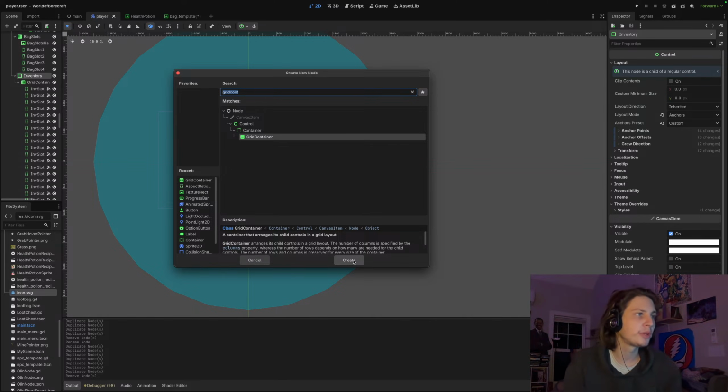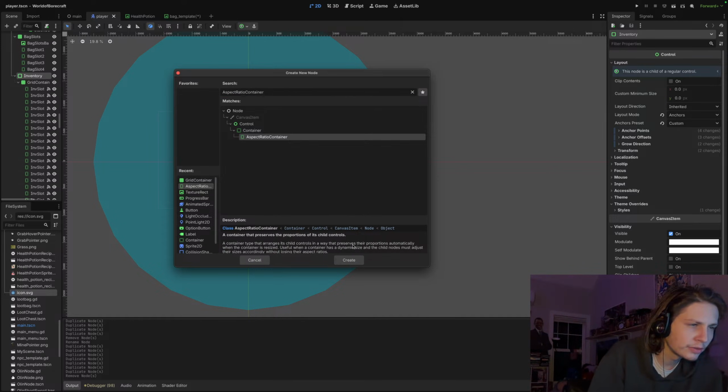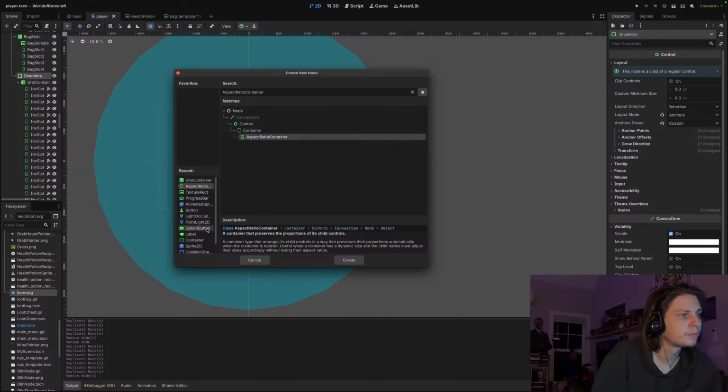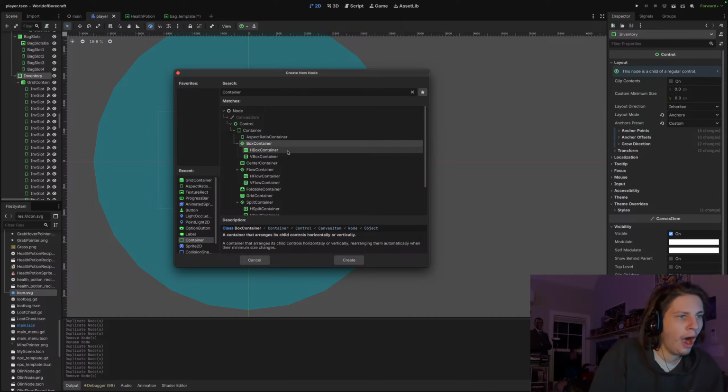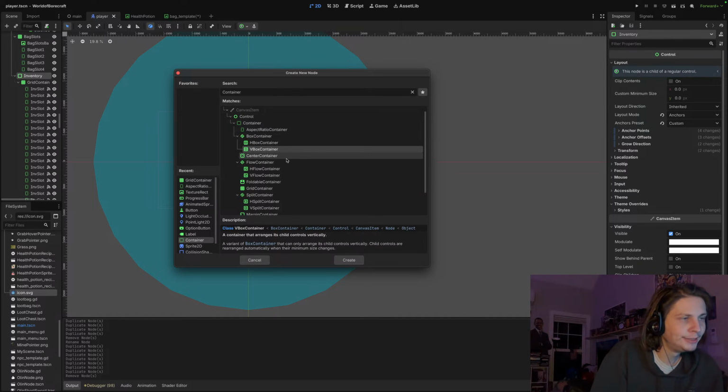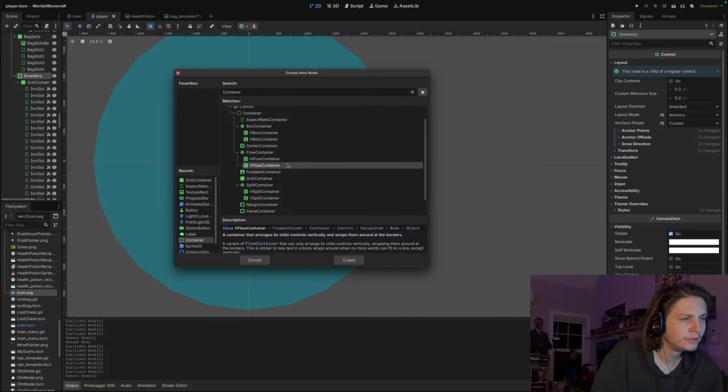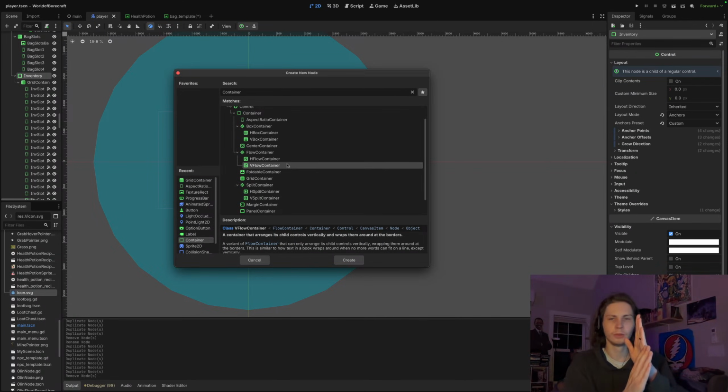I needed to like bump it over. Would an aspect ratio container do that? Is that what I'm looking for? A flow container?